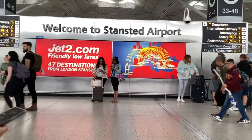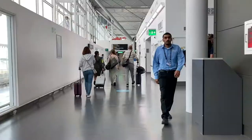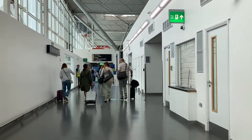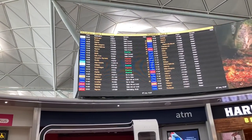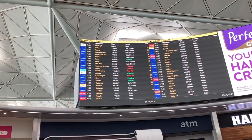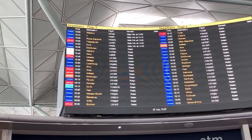After getting my documents checked, this is required for non-EU citizens by the way, I made my way to security, which was a disaster. The line seemed endless and the border control agents were stopping everyone for every little thing. The annoying thing about Stansted Airport is that it is extremely hard to get accurate information. My flight was delayed, and I didn't even know it, as there were no announcements, and the departure boards took hours to show new info about any flight.